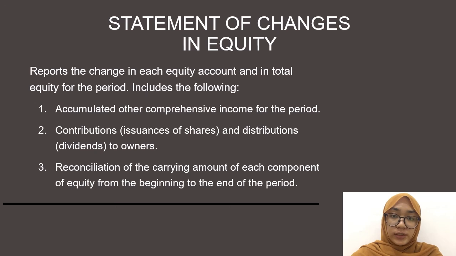Statement of changes in equity. Report the changes in its equity accounts and in total equity for the period. It includes accumulated other comprehensive income for the period, contributions and distributions to owners, and reconciliation of the carrying amount of each component of equity from the beginning to the end of the period.